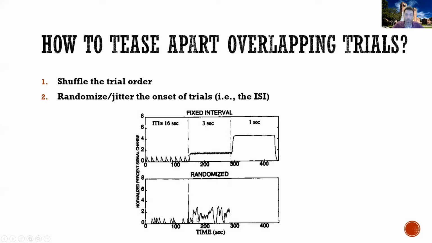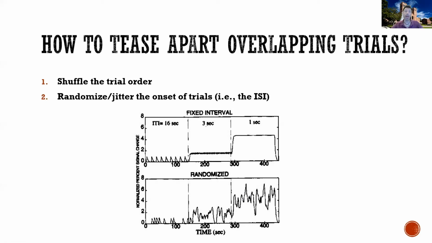Right? So all this variance here allows the analysis to tease apart how much comes from A and how much comes from B. And even if you put them 1 second apart on average and then jitter randomly how close, if it's exactly a second, a little bit less, a little bit more, you still get a lot of variance, and the algorithm can use this variance to infer how much of a response came from trial A and how much of a response came from trial B.